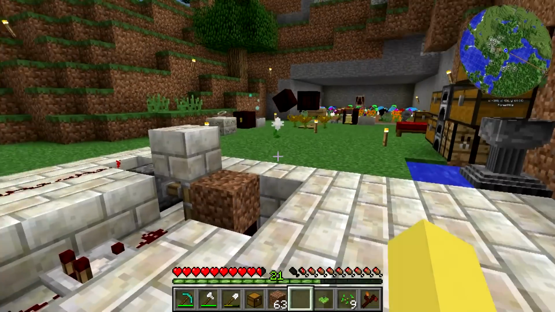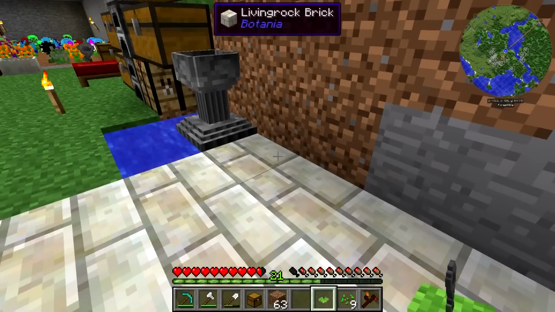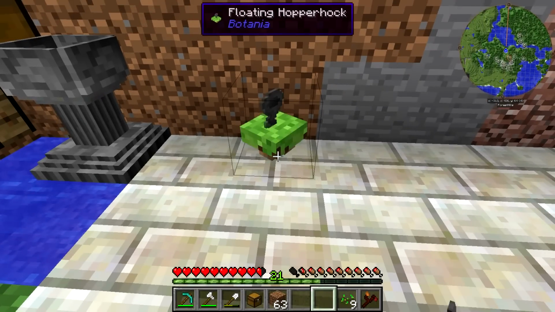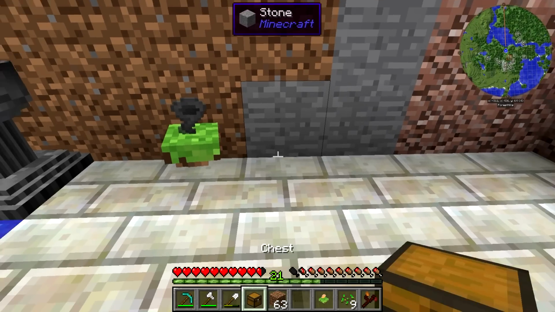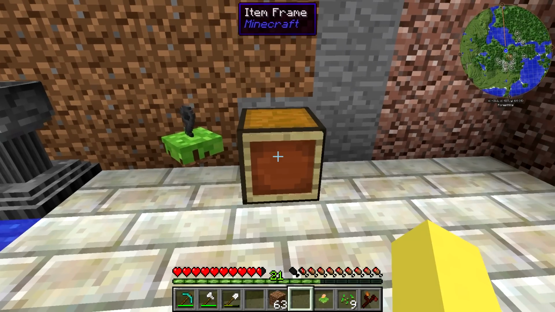So the next thing we're going to do is set up our hopper hawk to collect things, and this one can really go anywhere. I might just set it up right over here. We'll try and keep track of space. So we can set up the floating hopper hawk over here, and we'll set up a chest next to it. The way we'll deal with this is we'll take an item frame, and we're essentially going to whitelist only wood, so we'll put the item frame there.